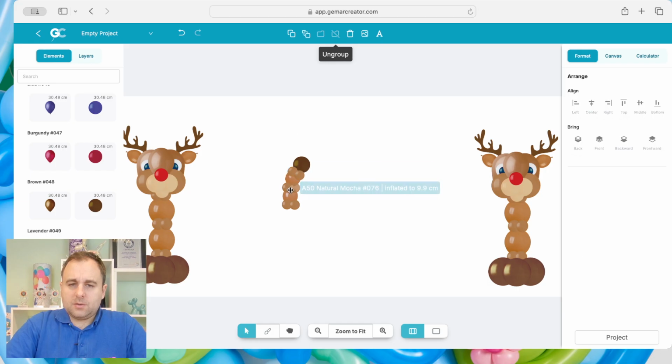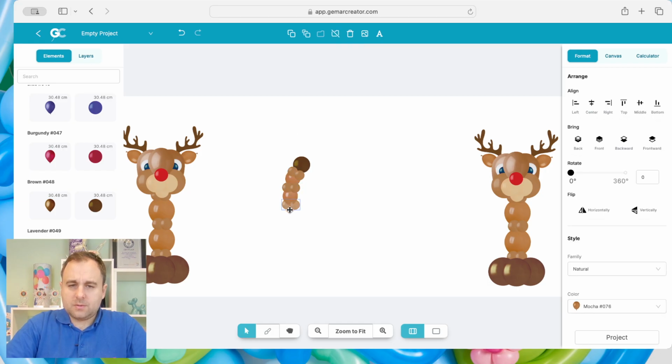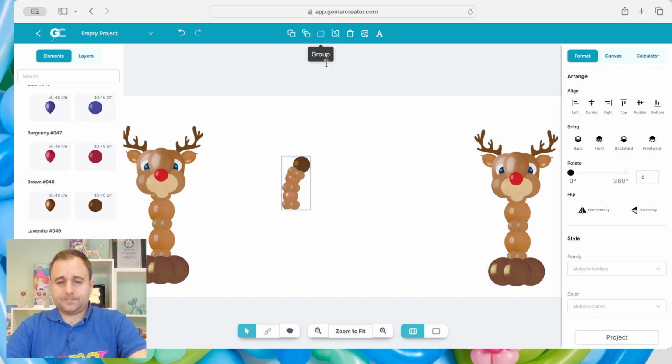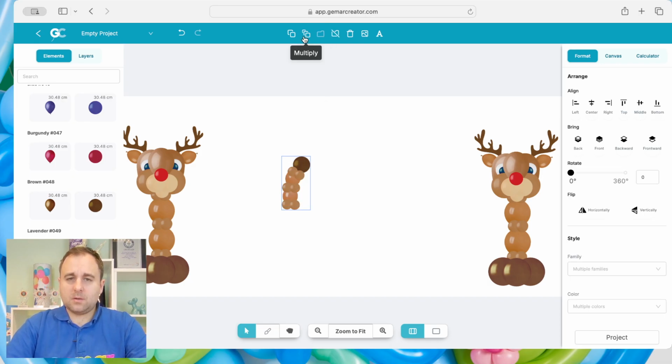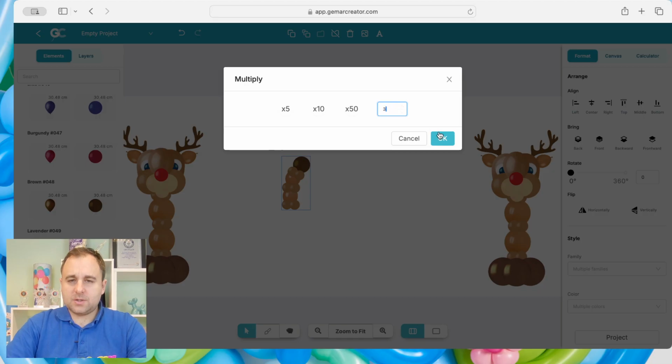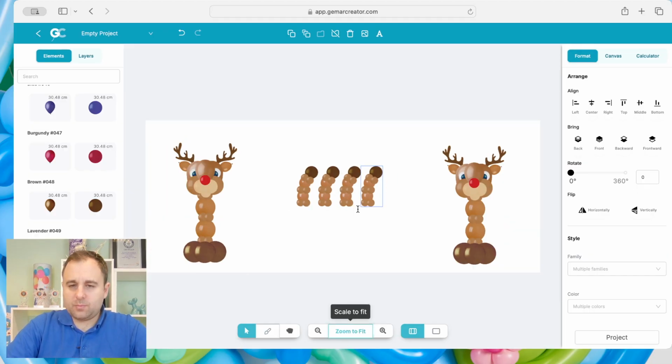Okay, let's just ungroup these so I can make a whole group from it, and we can make 3 more duplications just like that. So we can have the arms and we can rotate these just as we want. Perfect. Let's just put it right here. This can go maybe right here.